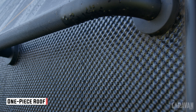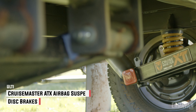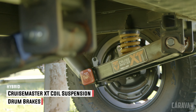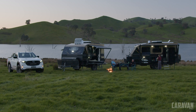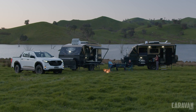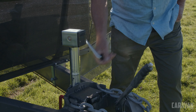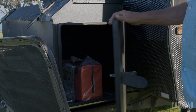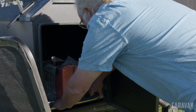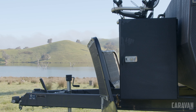We've got two versions of the Trackline here — the ultimate and the standard. The standard runs on a 4-inch chassis and a 16-inch A-frame, whereas the ultimate has a truss chassis which is 4 inches with a 4-inch riser, giving 8 inches of laminated chassis underneath. Both bodies are the same: composite aluminium cladding on the walls, a single sheet of aluminium over the roof, and a honeycomb floor which is great for lightness. The ultimate runs CruiseMaster ATX airbags and the standard has the XT. The airbags let you raise it on rough ground or level it out when camping.